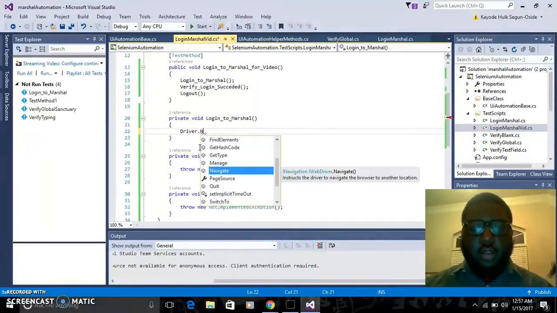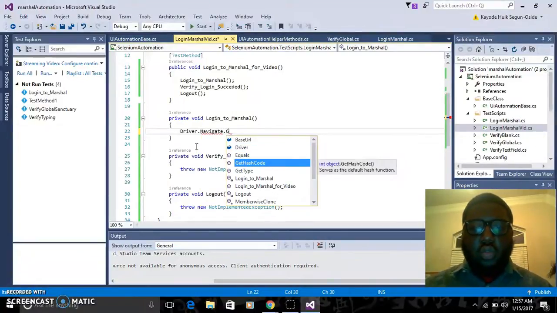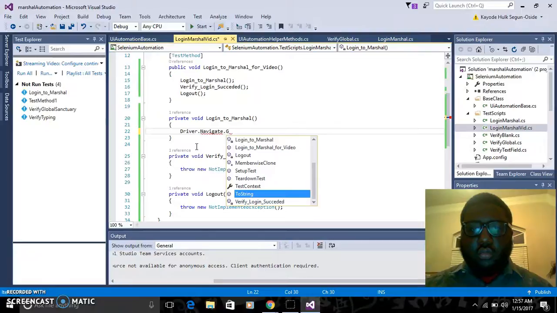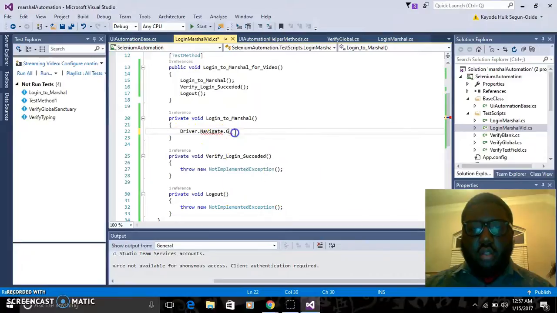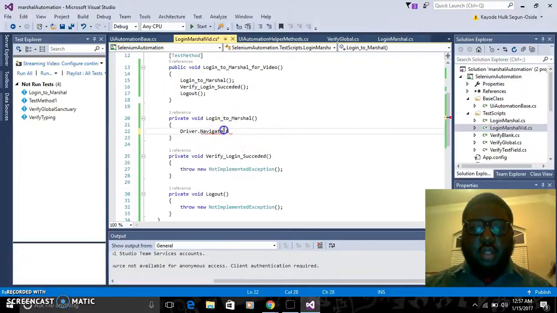So it's driver.navigate.go to. Hold on, it's not popping up, because I forgot to make it a method. Yeah, let me put that here.